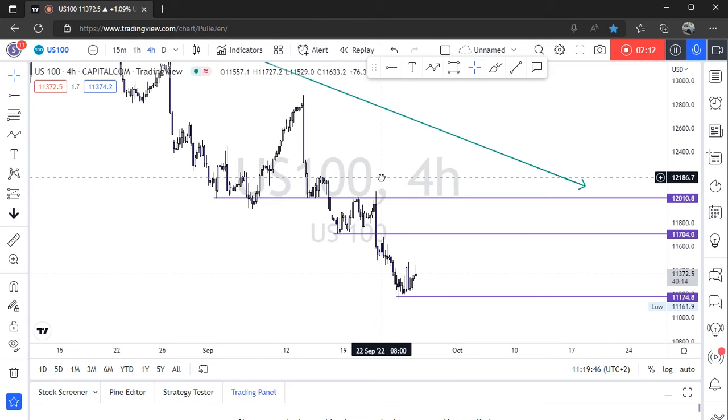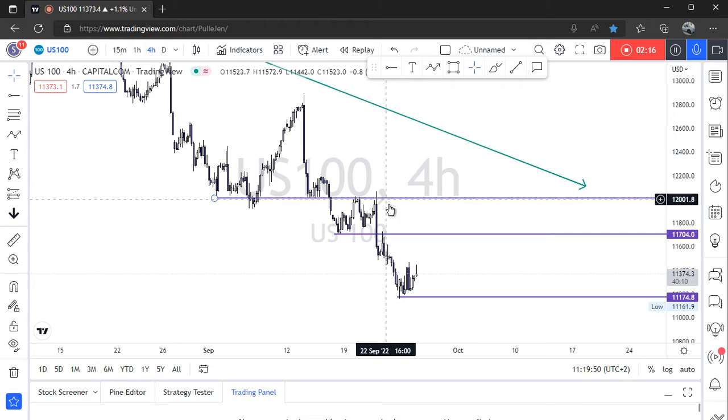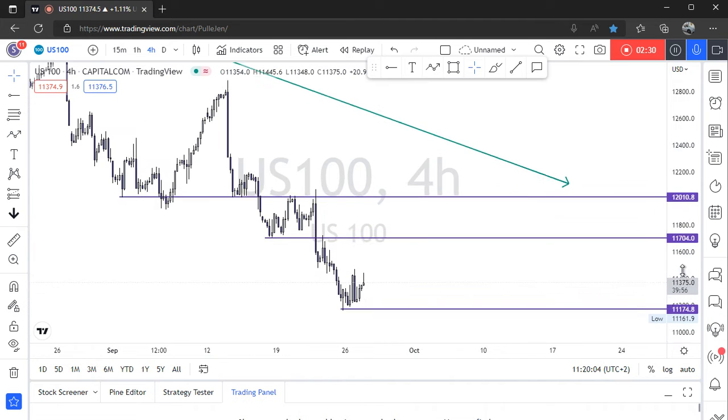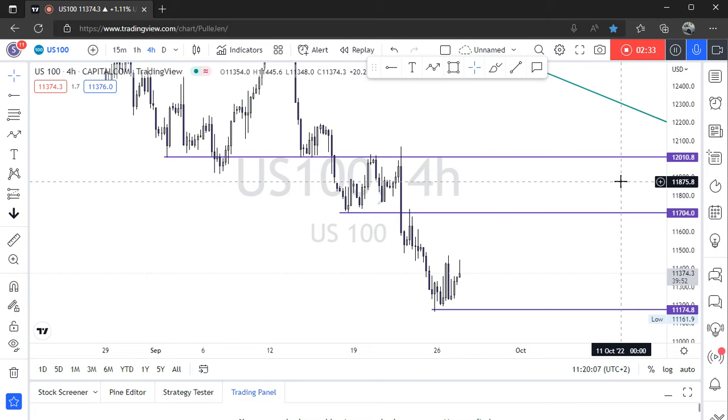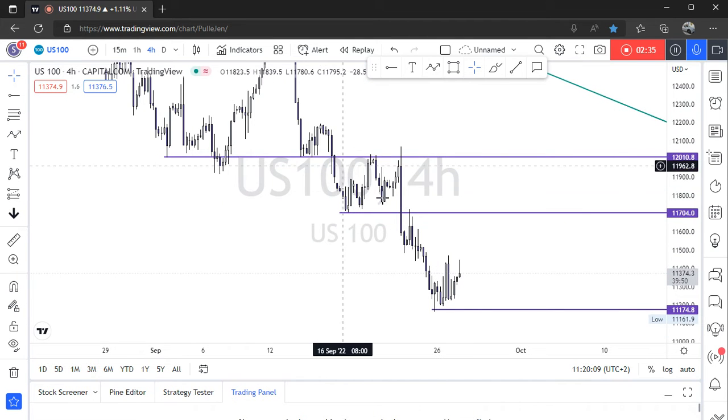And I did mention that I'll be waiting for sales, I think last week. Even on this pair too now, this week I'll be also looking for sales because the major trend is downward. So I don't think I should be buying anytime soon, and I don't think you should also be buying anytime soon. So as you can see, I've managed to identify my support and resistance.